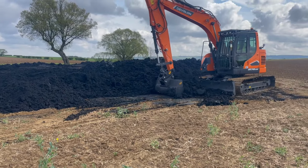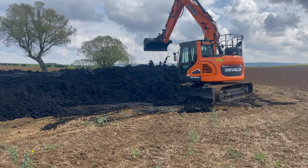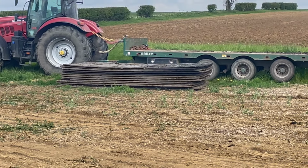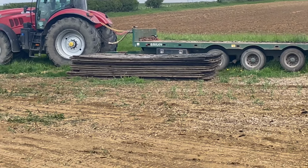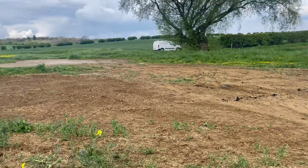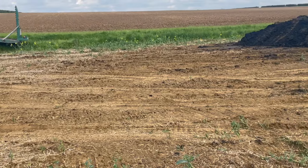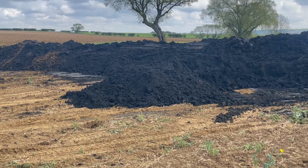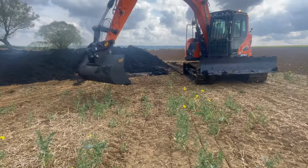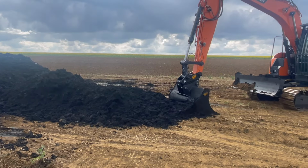Certainly a nice smell to this stuff, but by all accounts it should feed the land and do it good, just like that mushroom compost. Got some mats to lay down when it starts turning wet, and it's forecast some rain tonight. We'll lay them for the lorries to back on so that they make a path in without making ruts and puddling. They like to leave the job tidy. So yeah, all good. And then, as you've seen, they've got a road sweeper back at the yard, and it's sweeping up after the lorries as they leave the farm. So yeah, all good. Because he can't sit on top of the heap because it's like jelly, this is how he normally pushes it up.